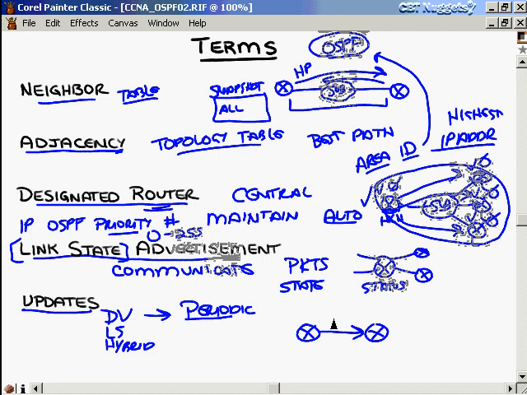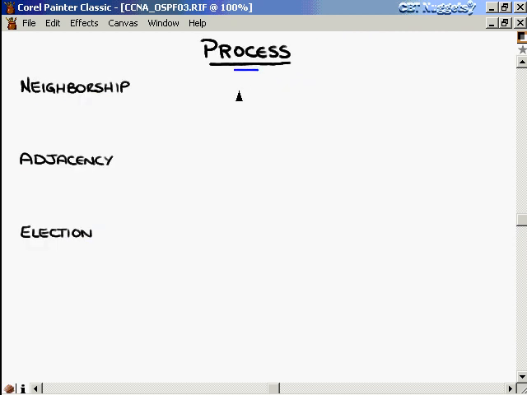Now we're going to move into a section to talk about that process. And we kind of already did, so we can run through this a little bit faster. When we talked about that neighborship, and this is kind of a Valdezism, I don't think you're going to see this in too many books. But we have relationships, right? And that's what we're setting up between these two devices, relationships to be neighbors, so neighborship. Anyway, if you like it, stay with it. If you don't, just call them neighbors.